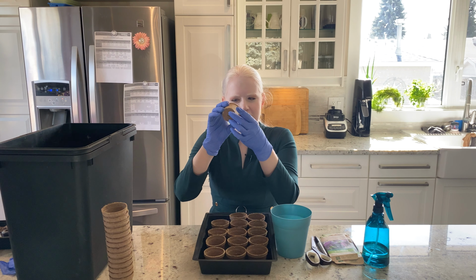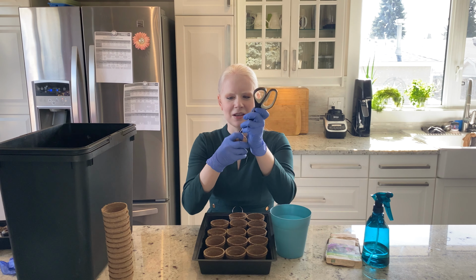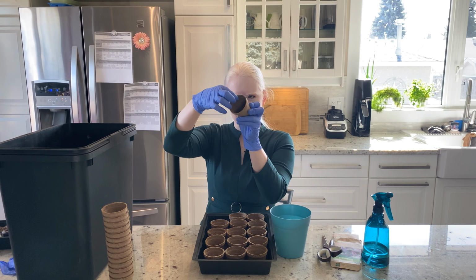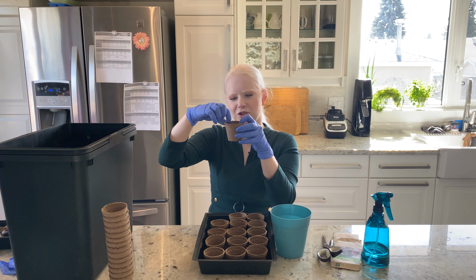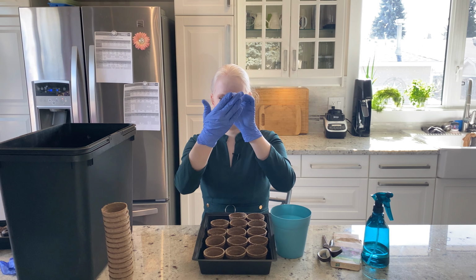I don't know if you can see this on camera, but I've poked a hole in the bottom of each of these peat pots with some scissors. I just kind of poke it straight through the bottom, kind of twist it a little bit. Inside you can feel there's a tactile line. So I feel that with my fingers and I feel the dirt to the tactile line. It gives you about a centimeter of space and headroom at the top of the pot.